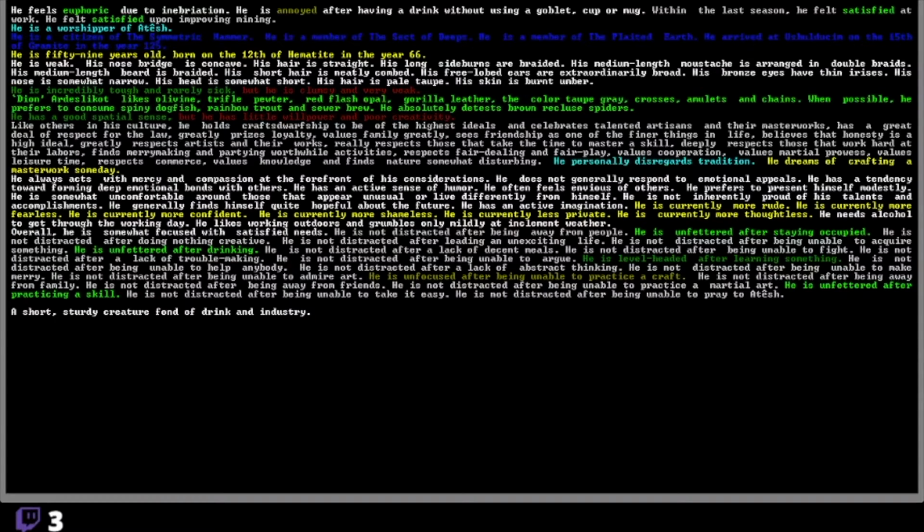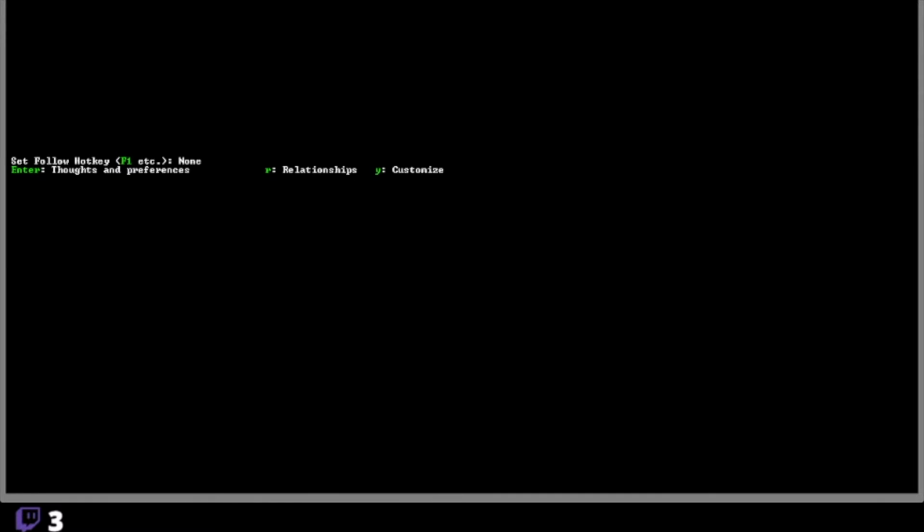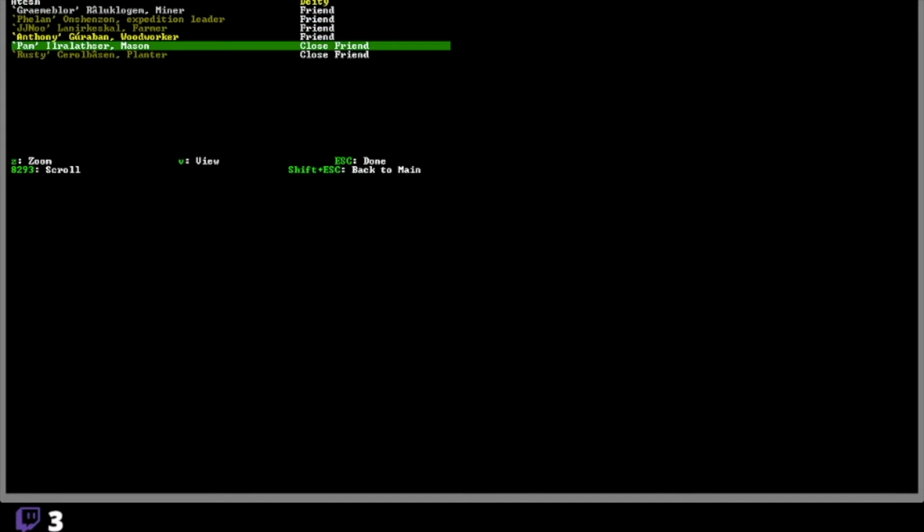So looking at this, I can just look at what he looks like, and if that becomes important, then we can talk about that. But a lot of this stuff isn't what makes the game. It's the stuff that ends up happening with them. So if I were to view this unit and go into the relationships and see that they're getting on pretty well with these two dwarves, and then what ends up coming with that, that's the cool stories.